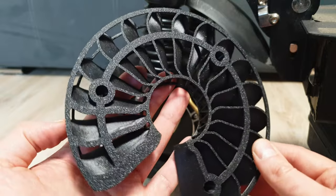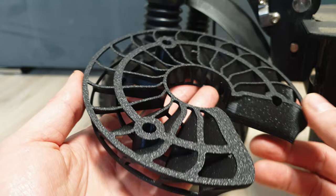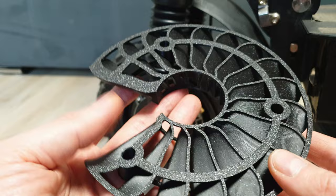Hi bros, you asked me so many times about a cooler for the Laoti TI-30, Boeda, or other similar motors where the motor rim cannot be split. Here we go — it took me some time to design it. I think this is the most efficient one you can design, because since the motor rim cannot be split, we don't have any ventilation holes. So yeah, this is the best system for my knowledge now.